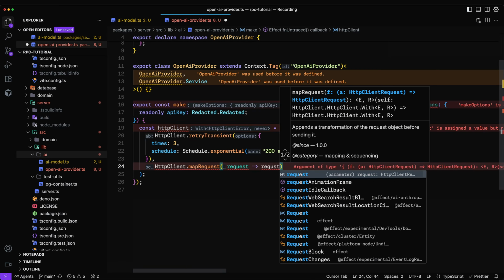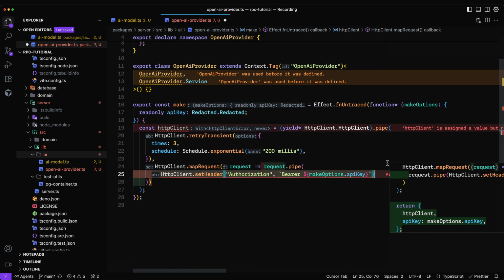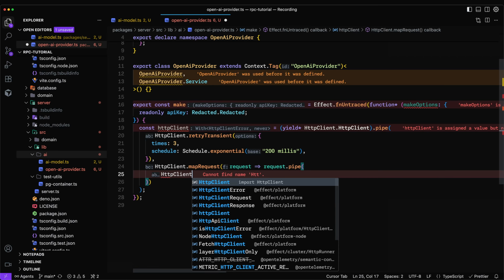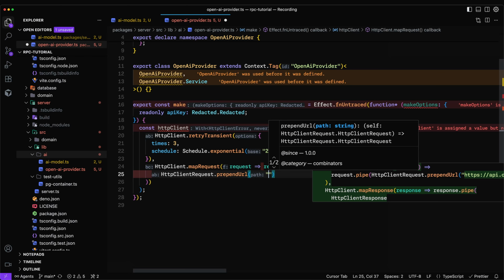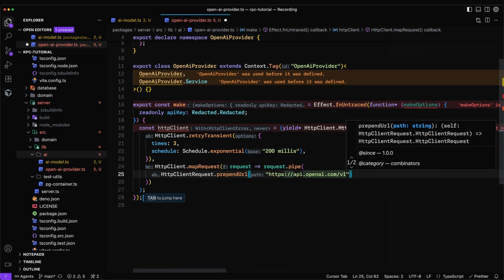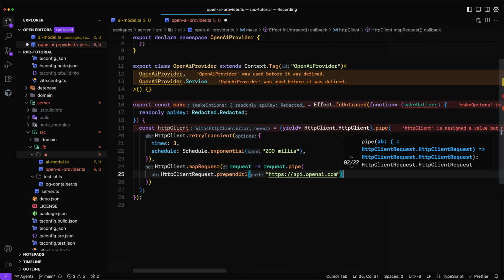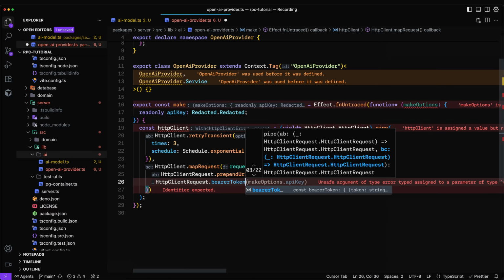We get the request here, and thus we can pipe it here saying HTTP client request.prepend URL, and this will be https://api.openai.com.